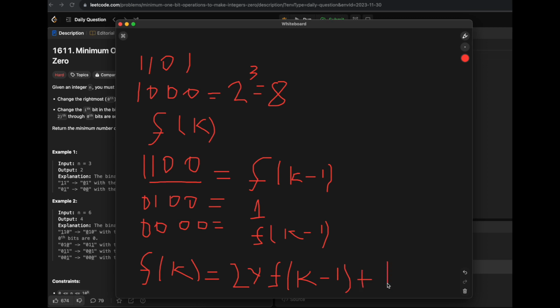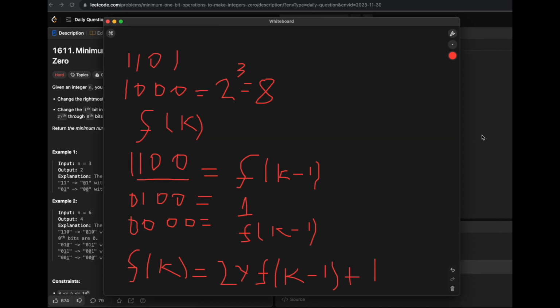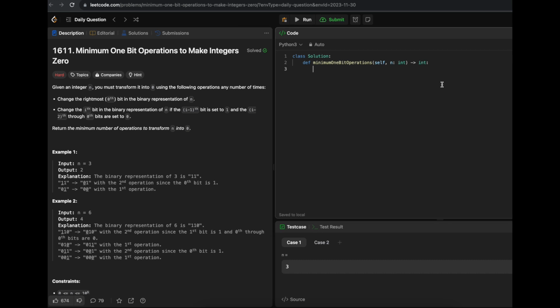So let's implement this first sub-problem. We will need it later. So create a function f with one argument k. And we need a base case.